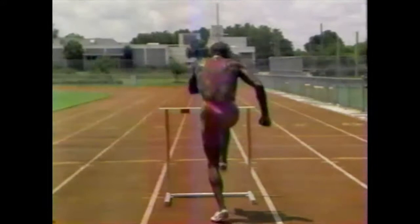On top of the hurdle, we want him to bring the lead arm across the body, which establishes what is called a torque position in flight. On the downside, I want him to bring that lead arm to the rear as he's trailing on, bringing it through with force — what I call a reverse movement. When he steps down with that lead leg, we want to get the lead leg down, not with the idea of moving faster, but with the idea of bringing the trail leg through and taking the first running stride on to the next hurdle.